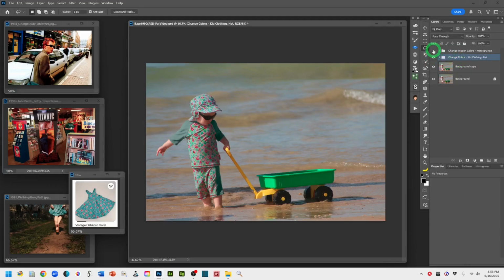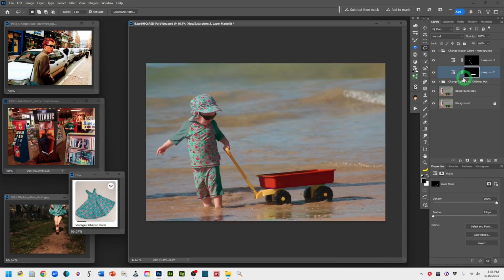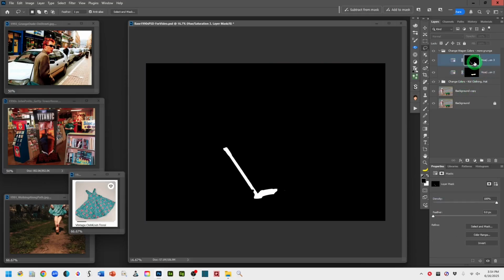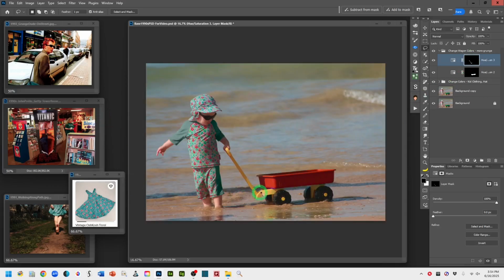Okay, and then next, as I mentioned, I wanted to change the wagon to more of those Red Ryder or whatever those wagons were called from the 1990s. So again, expanding that by clicking that little arrow. I did this separately. So first I selected, as you can see from the mask, just the wagon, and I used a hue and saturation layer to change that to more of this dulled red, so it became a little orangier. And then I selected just the handle or the hitch or whatever you want to refer to that as, and dulled that color because it's not that super vibrant yellow that it was in the 80s.